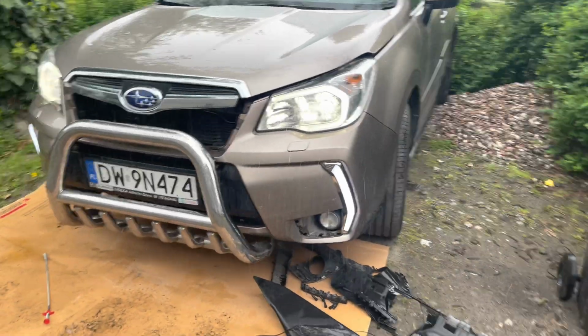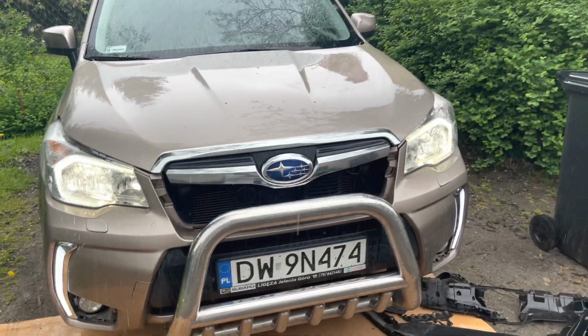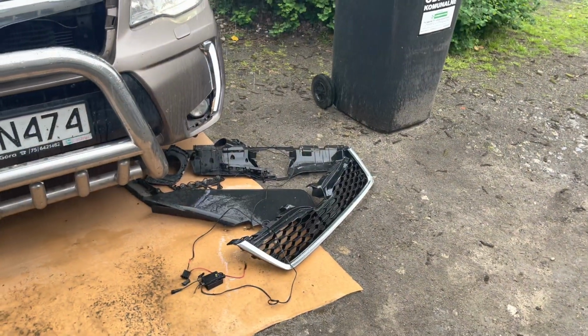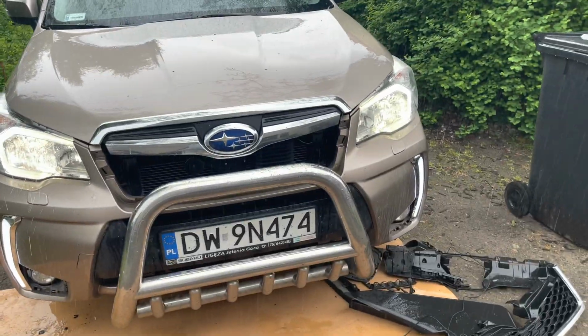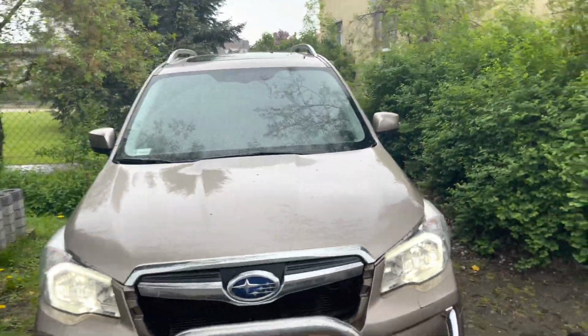So as you can see, full success. Just need to arrange the cables, assemble the rest of the hardware. But the weather is as it is. So let's go inside and take care of the radio now.